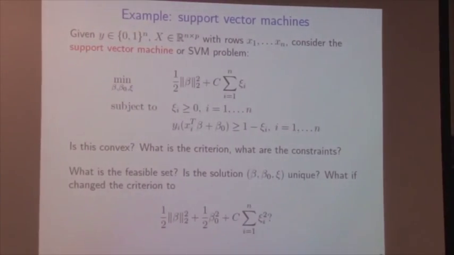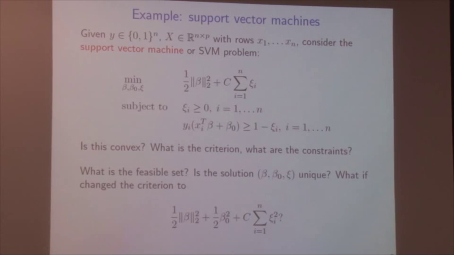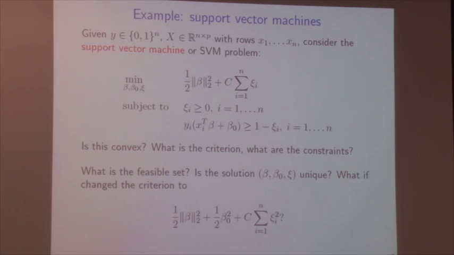So here's another problem that you guys are probably really familiar with, support vector machines in the slack variable formulation. I think it's clear what the constraints are, right, and what the objective is. So is this a convex problem? Yes. Okay, great. But is the solution unique? I'll give you a hint: is the solution for the xi i's unique?